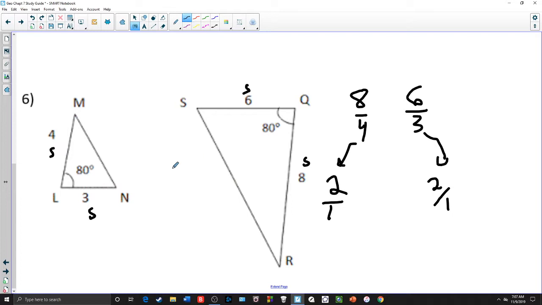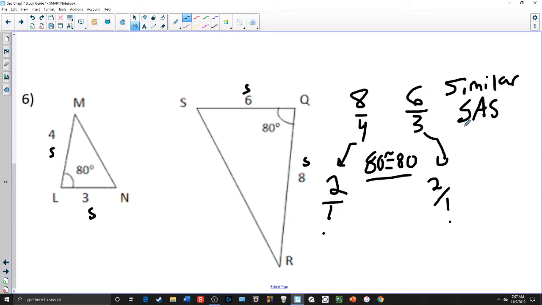And then I know that my angle is congruent. So 80 is indeed congruent to 80. If you want to state that's by reflexive, because again, it's the same angle, just in a different position. So because the two sides are similar, and because the included angle is congruent, we say they are similar by side angle side. These two sides are similar, 2 over 1, 2 over 1, and this middle angle is congruent to itself. Having a little tongue tied today, my apologies.